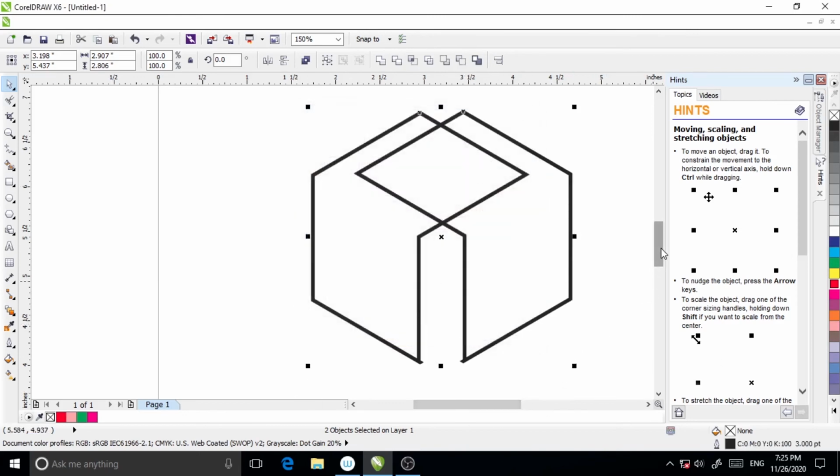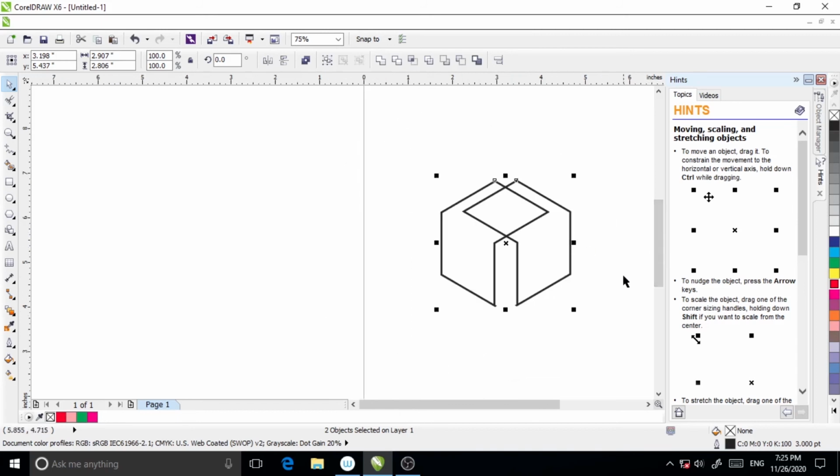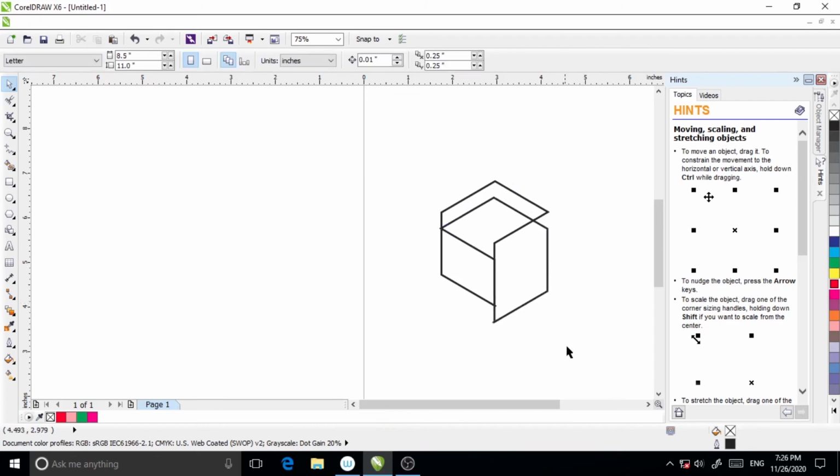Okay, so I got this nice, interesting shape. Now I can play with it a little bit so that it gets more interesting. I think I'm happy with that.